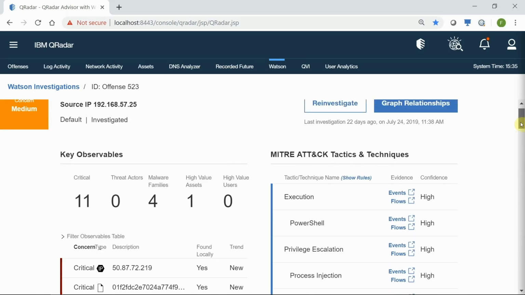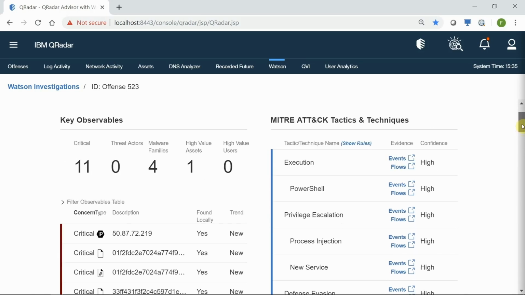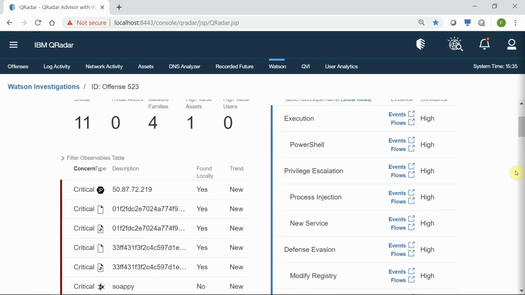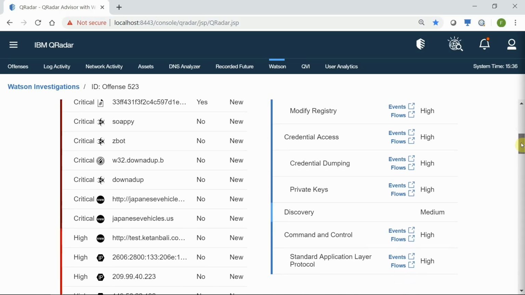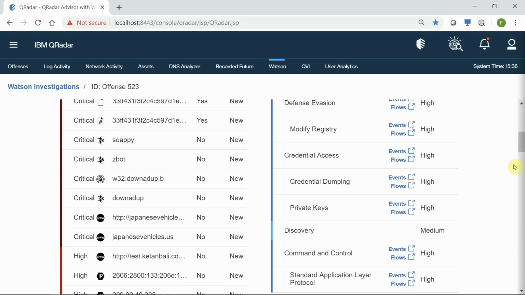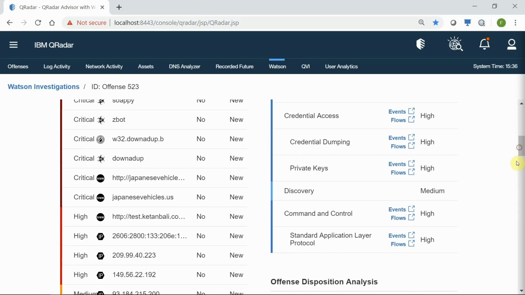On the right-hand side of the screen, we can see how Watson app has automatically mapped the tactics and the techniques observed during the attack onto the MITRE framework. So for example, for execution, we've seen that PowerShell is the technique for the tactic of execution. Privilege escalation as a tactic, the techniques of process injection and the creation of a new service were involved, and others, including, for example, for credential access, a credential dumping tool, which we also saw.